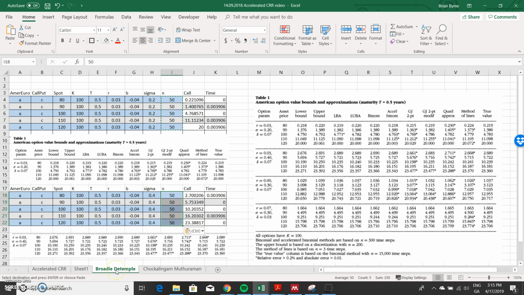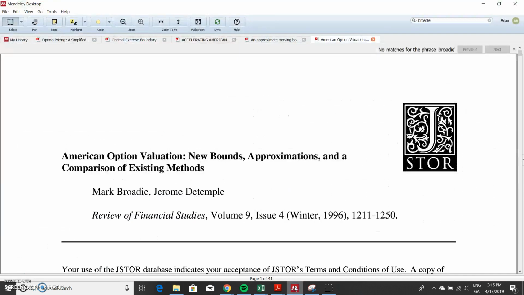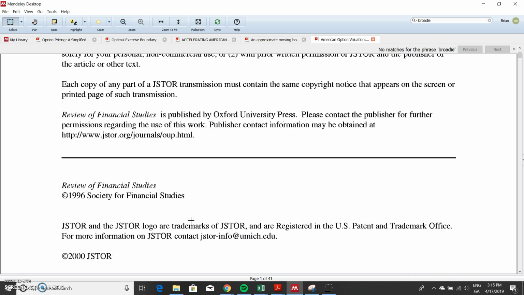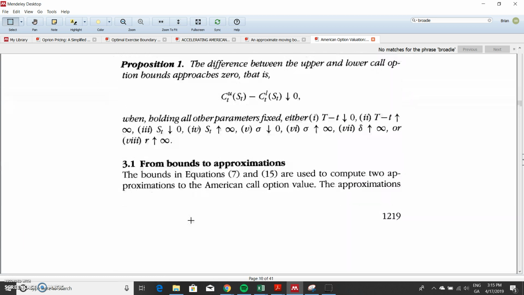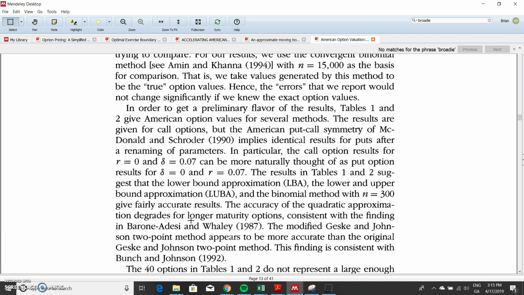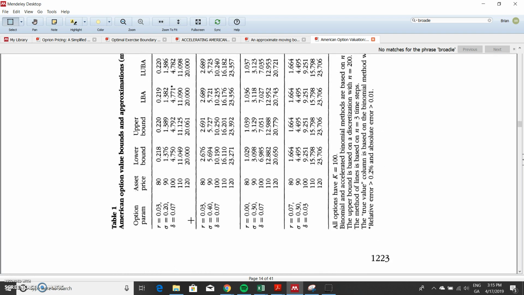Here with Broadie and Detemple from 1996 from Review of Financial Studies, their table 1 sets out a number of different estimations. In fact, because it's like this, I have to rotate and copy and paste.